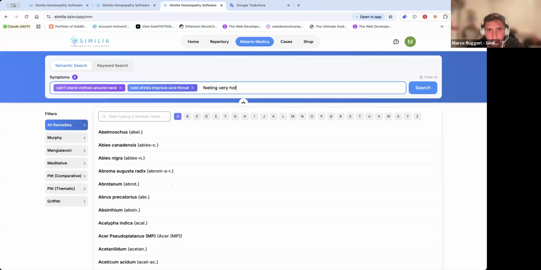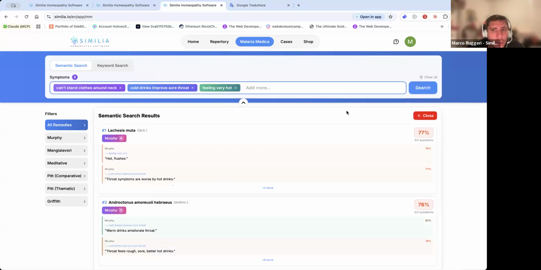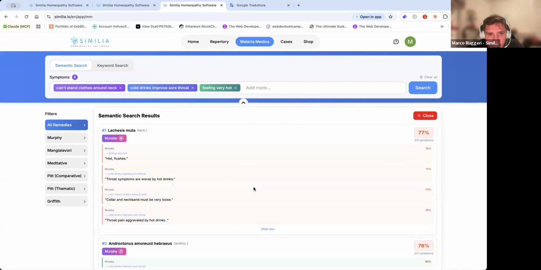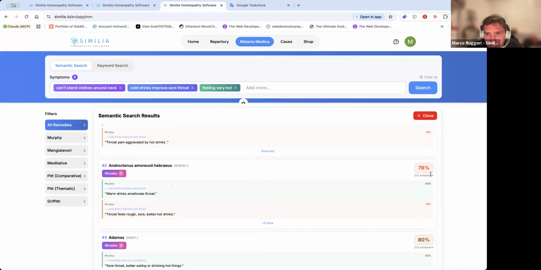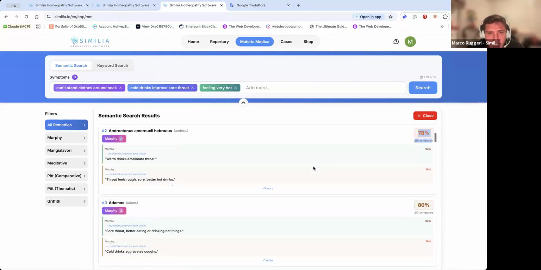Feeling very hot. So you can see this first one is matching 3 out of 3, and then other remedies, this one Androctonus 2 out of 3, and so on.